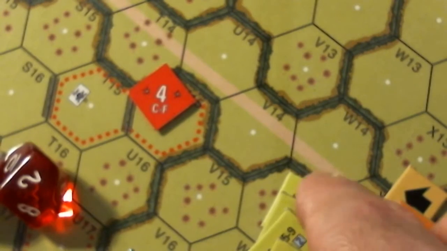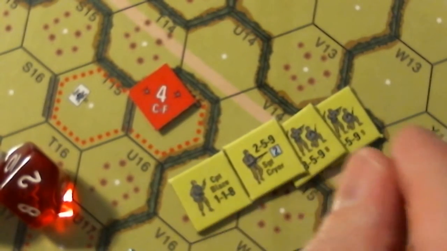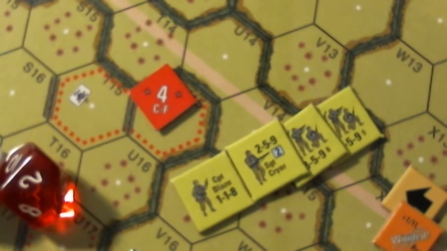Okay, so let's go through each step here. We start with the officer. There are 2 full squads with him, so his base morale of 8 goes up to 10. Let me make sure I'm not missing any conditions from the morale table, but I don't think I am. Each 3 strength point personnel unit. Each AFV. He doesn't affect himself. So his morale is 10. Okay, so he passes.